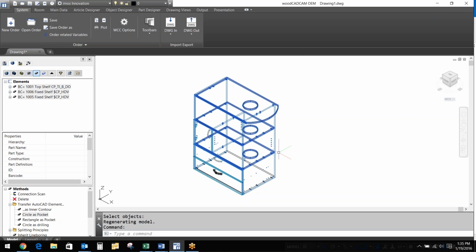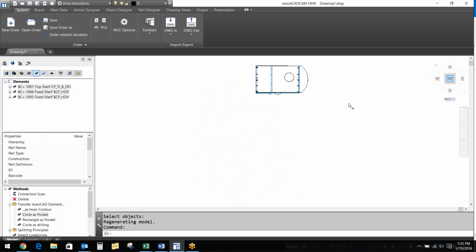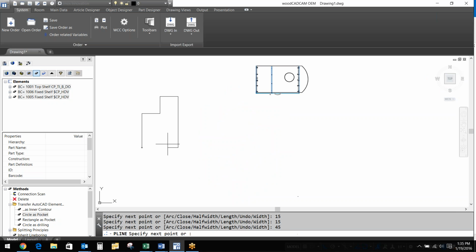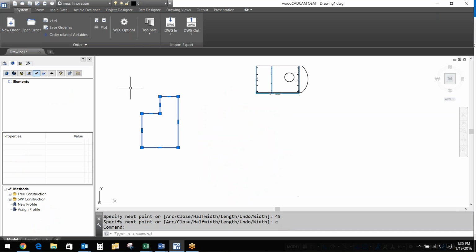For example, if I took this and just drew in AutoCAD and said, I want to go up at 30 inches, I want to go over at 15, up at 15, let's go 15 more, let's go 45 down, and we'll close this off. The only thing I drew, which you would recognize, is a polyline, but literally I could take this and say, I want to make an article from a contour. We're going to call this a, just as an example.